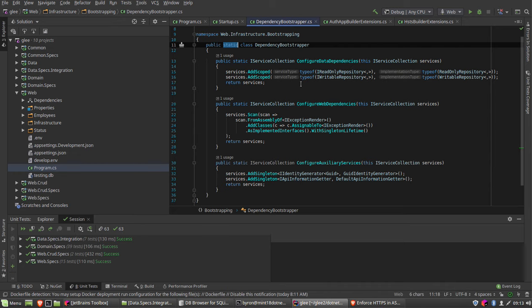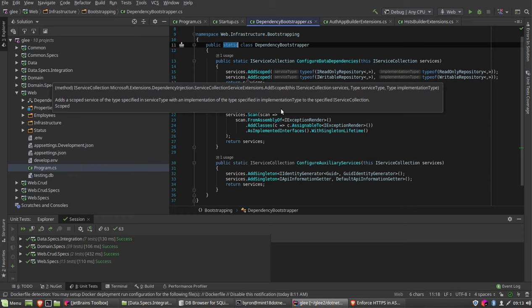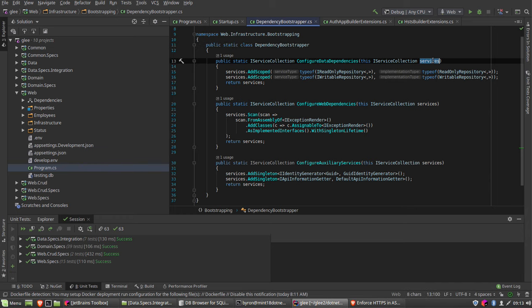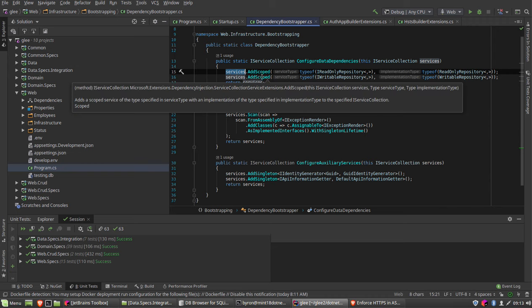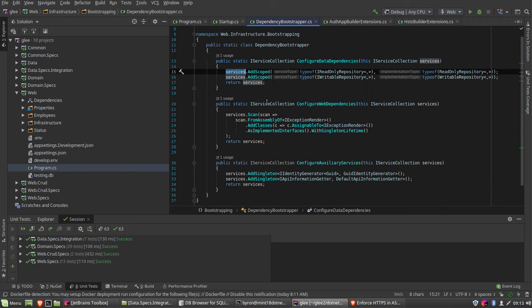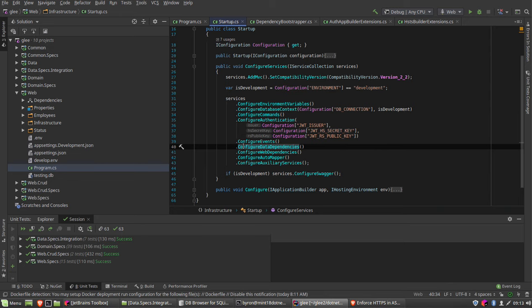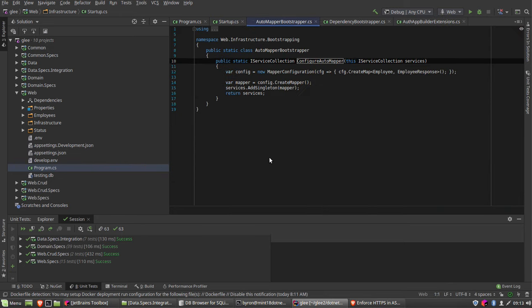So it's not necessary to have an exactly separate file for each one, as long as it makes sense that they're together. And here you can see that it's using the services to do its work. We could have added all these things, the AddScoped, AddFromAssemblyScan, we could have done all those things in the same startup file, but it would have been really messy and lots of stuff going on there.